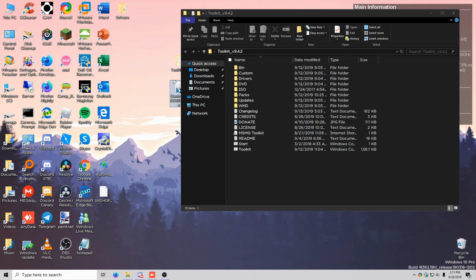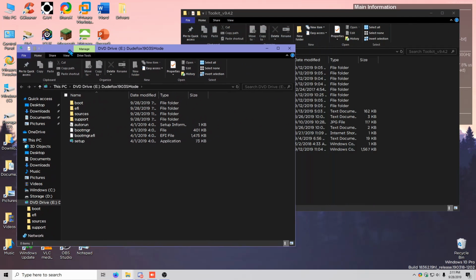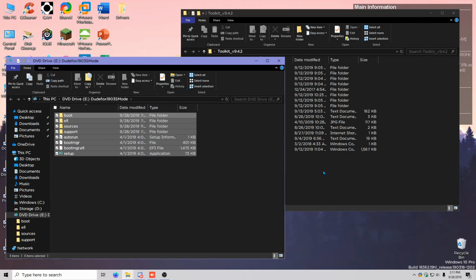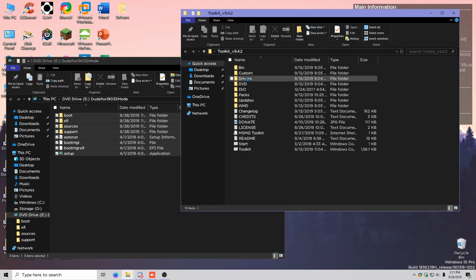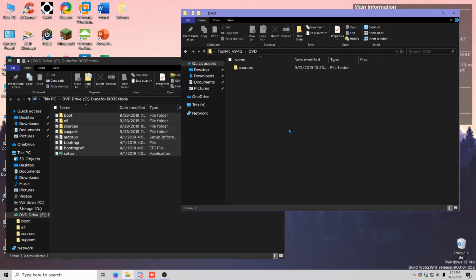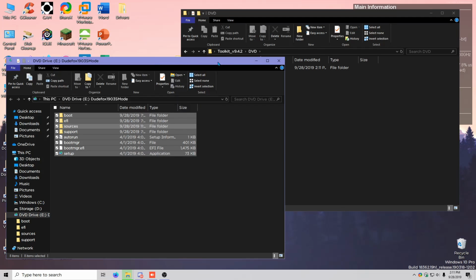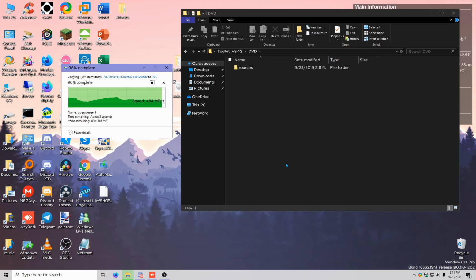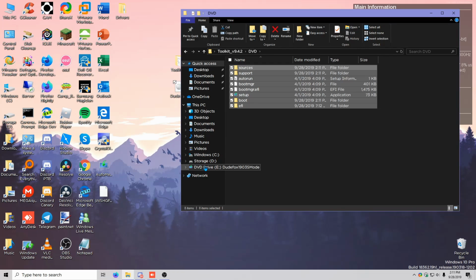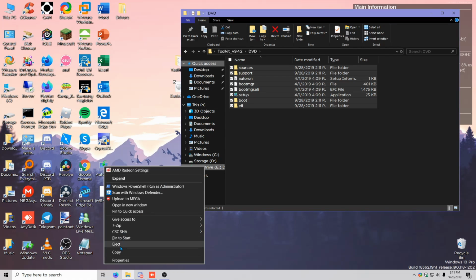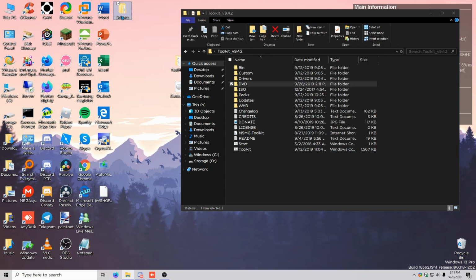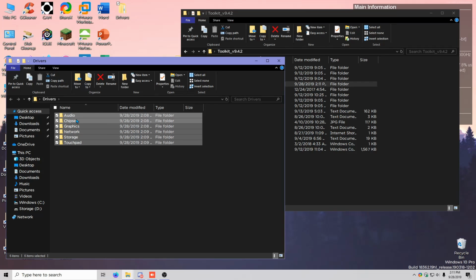What we need to do right now is add drivers for the system that she's going to be using. With MSMG Toolkit, you take your Windows files and put them into the DVD folder, that's the source folder that it gets all of its stuff from. Over 1 gig. Hurry up, copy faster!